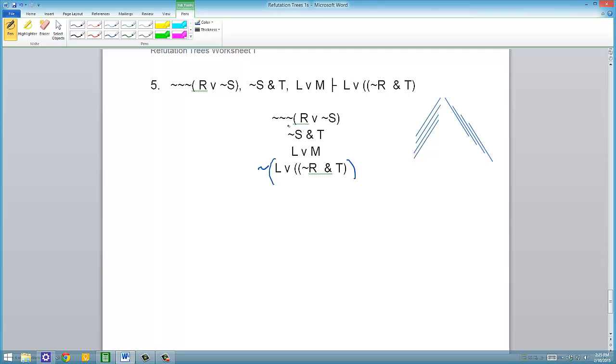So what we've got is a double negation rule we can apply right here, right away. We've got an and, which is a non-brancher, and we've got a negated or, which is a non-brancher. So actually this should not be too bad at all. So why don't we go ahead and do not R or not S, and that means we pry off 2 of those negations, right? So we still have 1 left. So we're going to write R or not S like that.